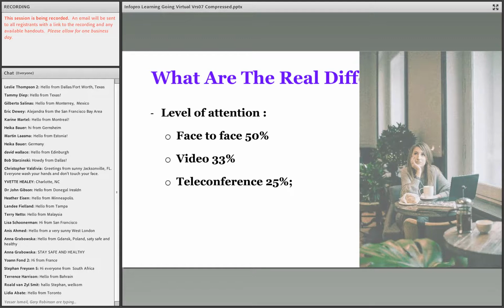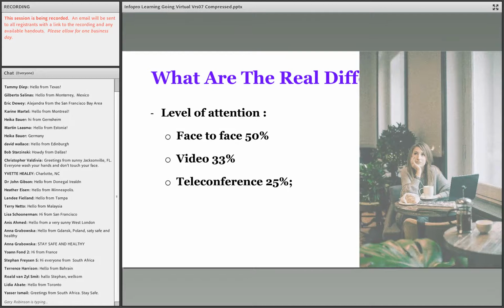Here we need to look at this because it's quite critical for some of the things I'm going to explain later. Firstly is the level of attention. It's now fairly generally accepted, and I've done a lot of international research myself which prove these figures. If you're in a face-to-face environment, at any one point in time, about 50% of the people are really paying attention.